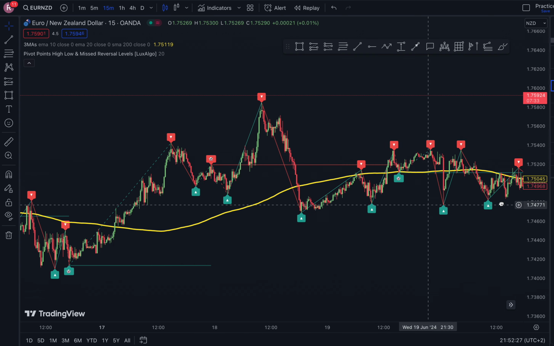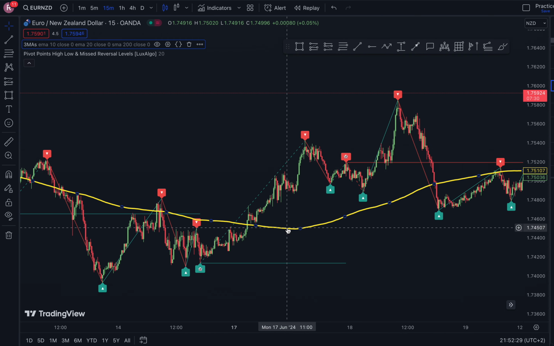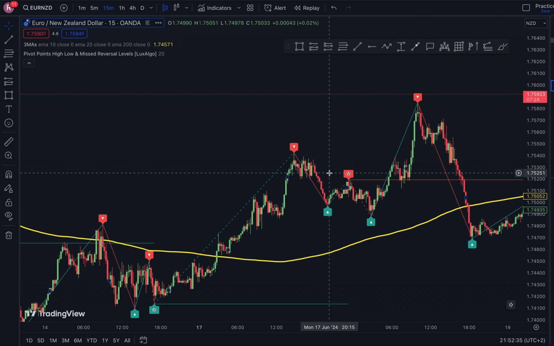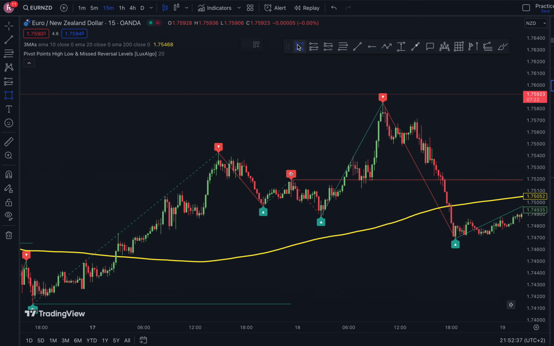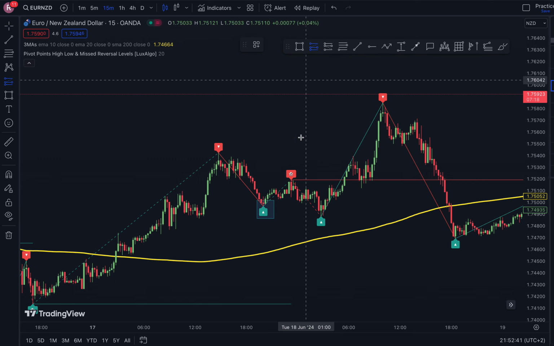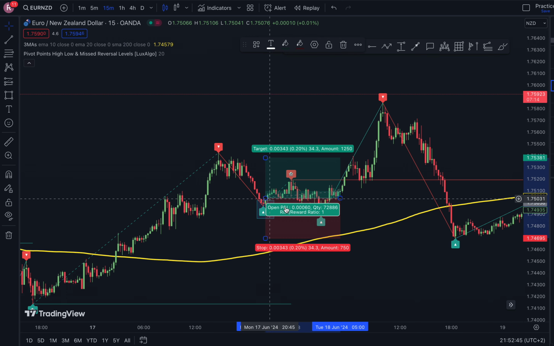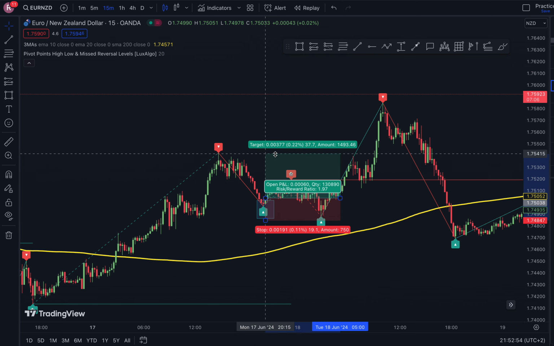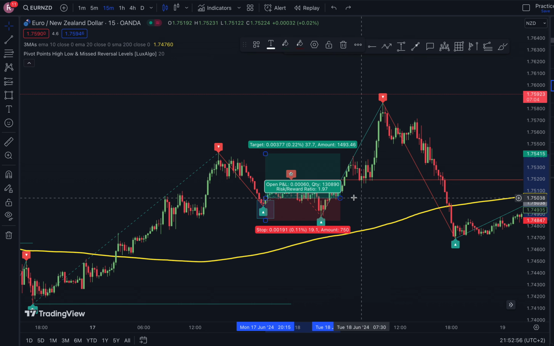All right. Let's say, for example, price is above our EMA, which is the yellow line. We're looking for buys. All right. So whenever our pivot points prints a new signal, you want to wait for an engulfing candle or a green candle to form, which is right here. All right. Green candle form. Take a stop. Stop loss underneath the lows right here. You want to target the most recent high, which is right there.